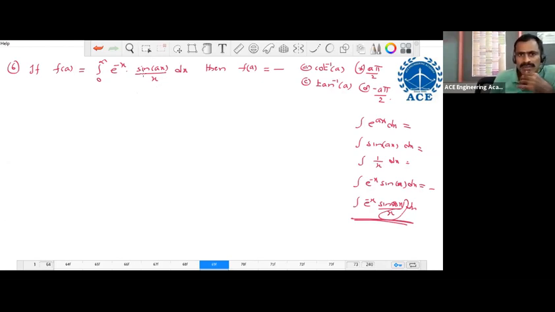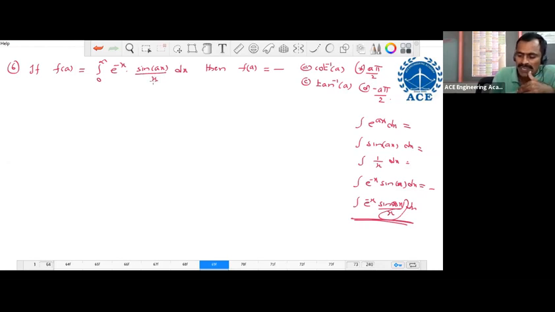Just observe the limits and you can get the method. The limits are in the form 0 to infinity. It is an improper integral. The Laplace transform is also a one-sided Laplace transform or unilateral Laplace transform, and for that the limits are 0 to infinity. So we can do this problem by the Laplace transform method or some other method. We will do this problem by both methods so that you will know the method for this.